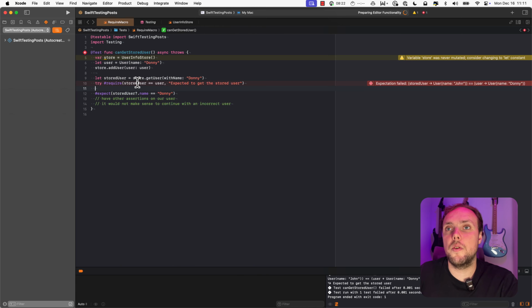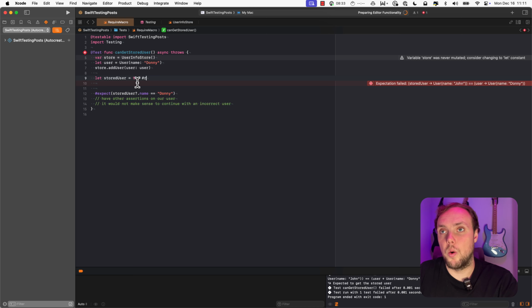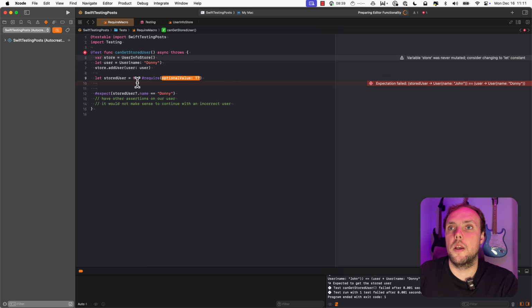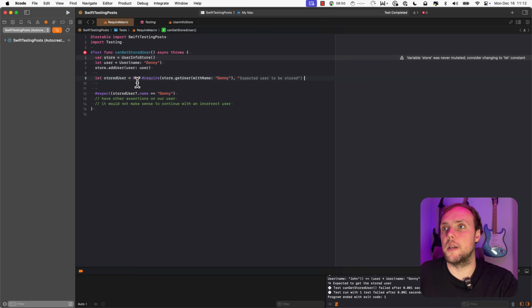So I'm going to use the require macro now to check that stored user is not nil. I'm going to write let stored user equals try require, and then we get this optional value here, and that's going to be store.getUser with name Donnie. And then we'll add a comment saying expected user to be stored.